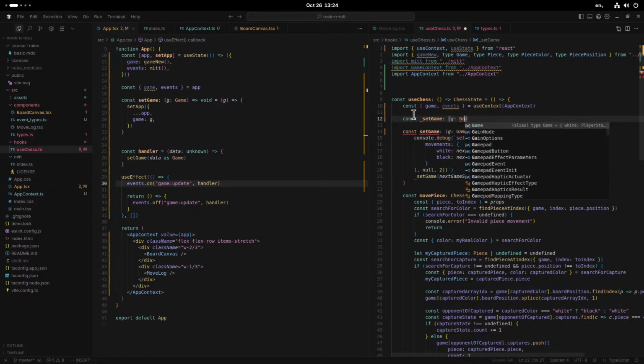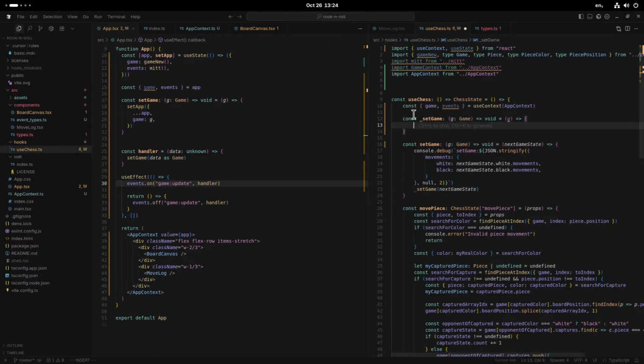We take a game, return void, equals emit. There we go. Game update, and then we just pass the game. Perfect. Now this should work.